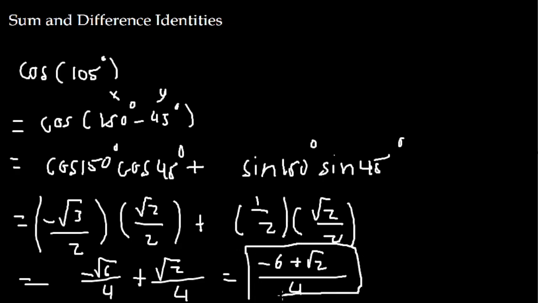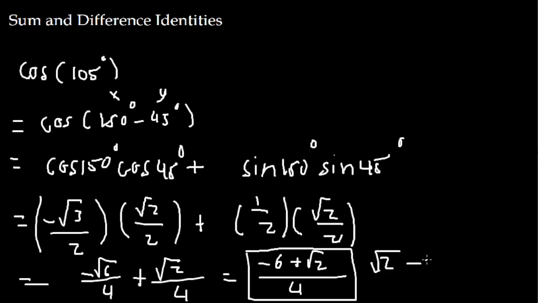Now, if you noticed, similar lang yung answer natin with the sum identity, but written in a different way. If you can, you can rewind, pero ang answer natin earlier was 2 square root of 2 minus square root of 6 over 4. See how it's just written in a different way.